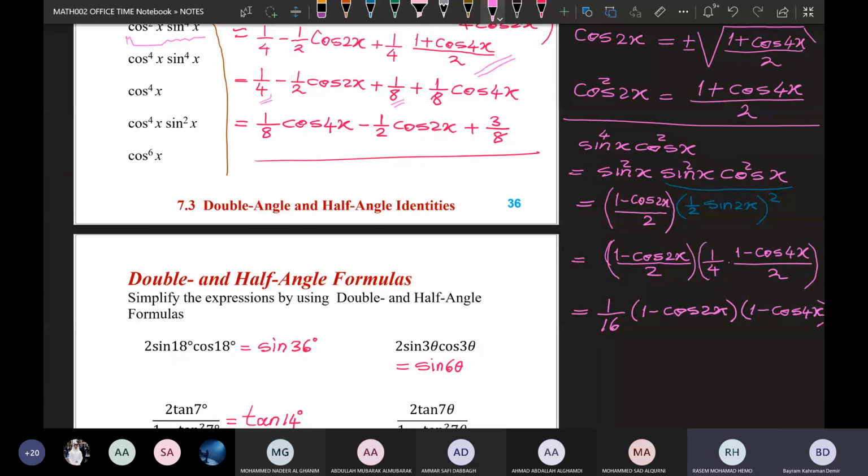Doctor, can I ask a question, please? Yes, yes. And the blue one, a half sine 2x all to the power 2. When I power, it becomes what? Sine square 4x? When I square. When you square, half becomes 1 over 4, right? But what about sine? It becomes sine square 2x. So I don't touch 2, right? No, Shabab, this square is the sine square, not the 2x square. Okay. Right?